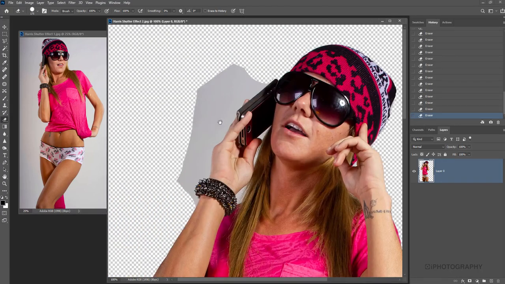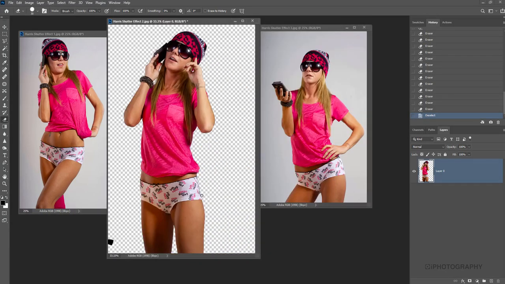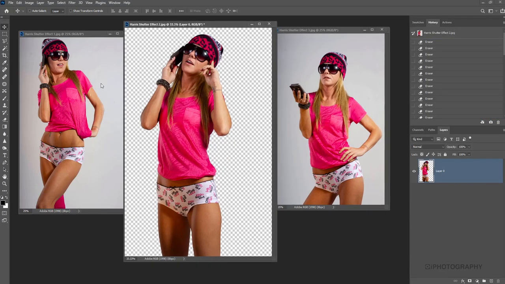So it's always important to zoom in that little bit closer when you're coming up to fine edges, just to make sure that you don't end up accidentally deleting things that you're going to need. And then remember to go in a little bit closer and catch some of the inside aspects. So there we go, we've got a pretty decent selection there. There's a little bit of a tag down in the bottom corner here, but that's what we're looking for. So we're basically looking for a cutout of our subject. So I'm going to jump on and do the exact same thing with our two other images here, and then we'll actually get on to creating this Harris shutter effect.